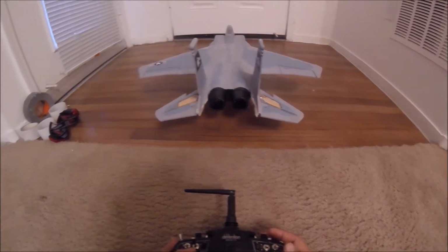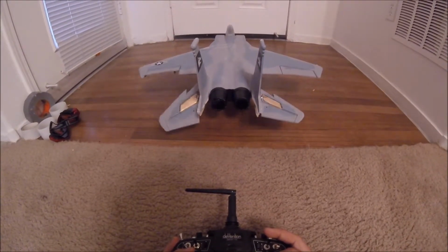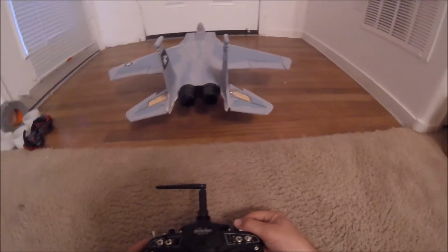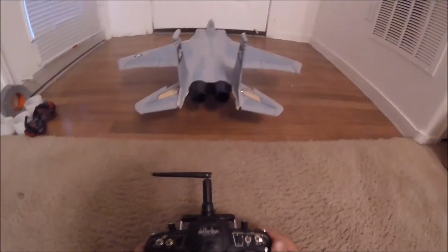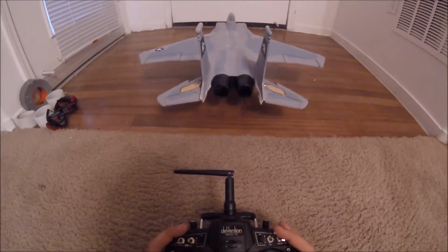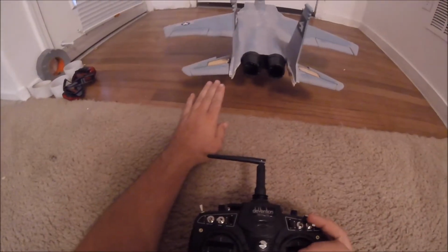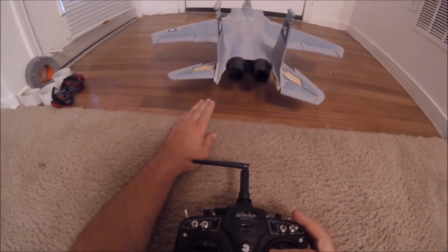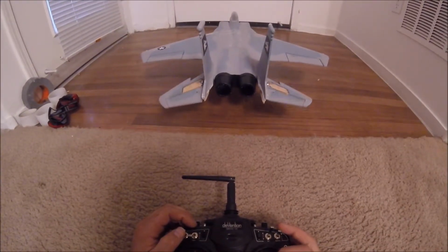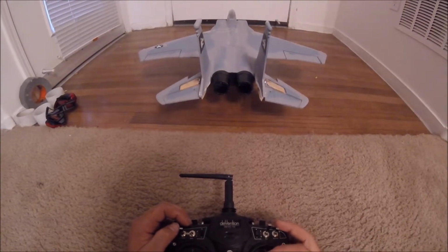So that's that, and I'm just showing you that. That's just an experiment. And then the next thing I wanted to show you is how crazy this movement is. And I'll shut off my ailerons just to show you the stabs, okay? Now right now, this is at 50%, which I haven't tried yet with my ailerons. That's 50% aileron, 50% elevator, which I was doing all day, and it was fine. You could do a nice tight loop just like that, no problem.